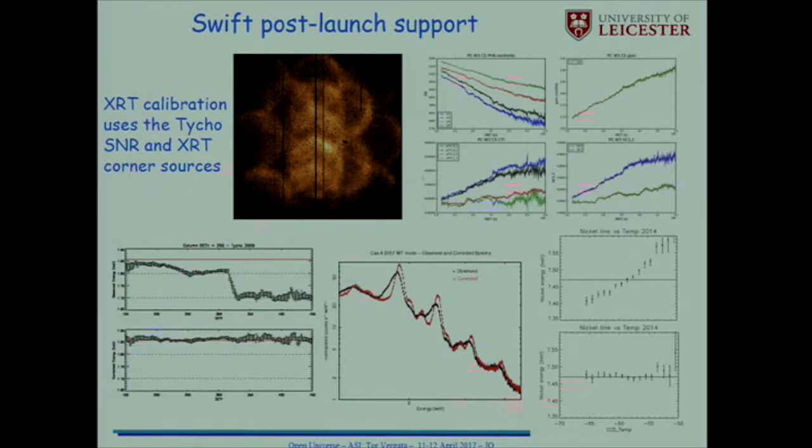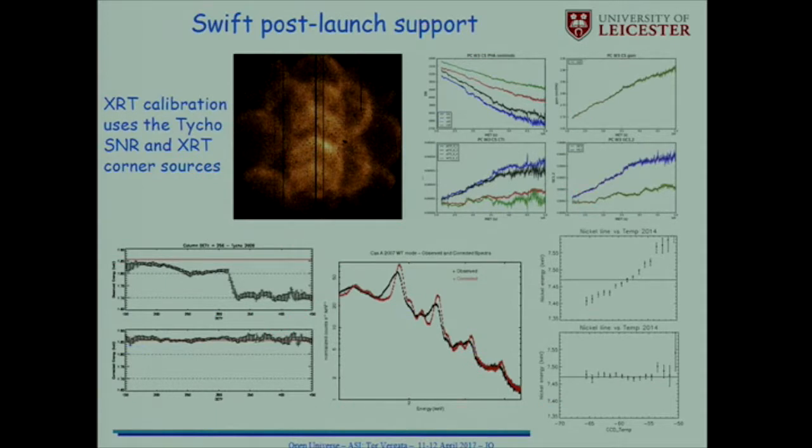And those particle impacts cause charge trapping in the detector, and thereby reducing the apparent energy of the X-ray photons, and correction of charge traps is illustrated in that bottom left plot, for example. The detector also has a number of radioactive sources on board, and we can continuously monitor the gain of the instrument that way. And the images at the top right show the evolution through the life of the mission of the energies of those lines.